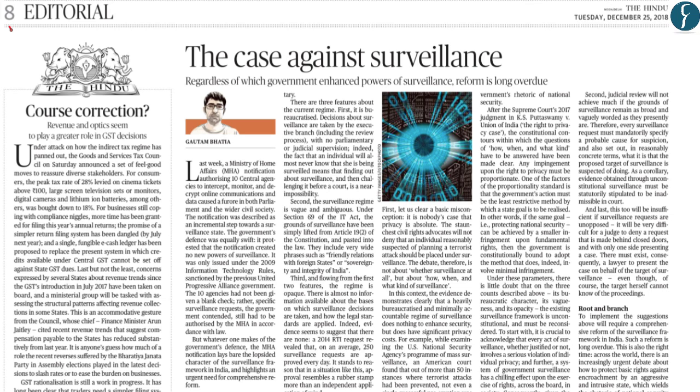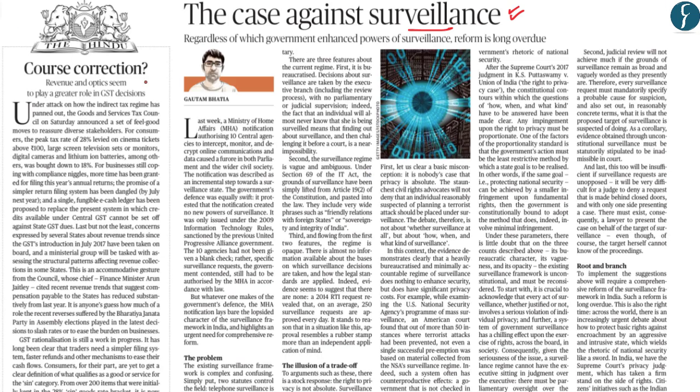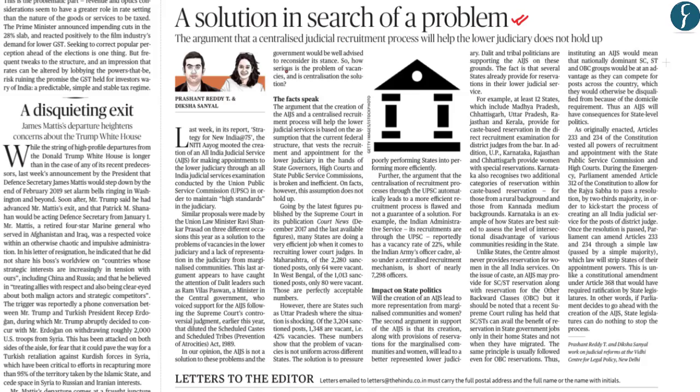Now from the editorial page on page 8, we have discussed in depth the lead editorial on surveillance, while the editorial next to it, Course Correction, which has also been taken in daily news headlines, is with regards to the recent decisions which have been taken by the GST Council on reduction of taxes on some products. Now this editorial is simple to understand and therefore does not require further analysis in Daily News Simplified. And so thereby moving onward. Now we have also discussed in depth the recent proposal of Niti Aayog for a centralized judicial recruitment process for the lower judiciary. And so thereby moving onward.